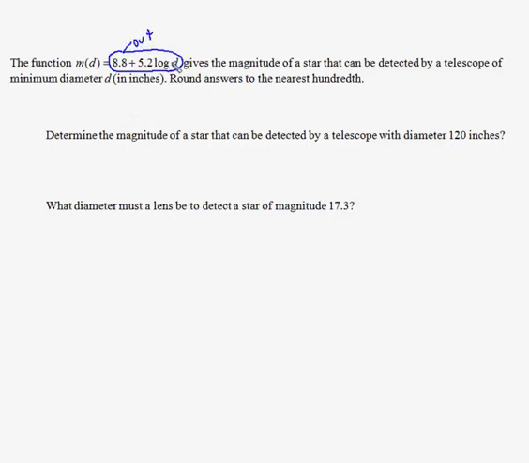Right? If you plug in input d and work this out on your calculator, you'd get some number, and that number would be the output. And likewise, this would also be the output because the equal sign here indicates that these two things are the same. So d is the input, and my output is the whole notation m of d. Sort of confusing. Once you get used to it, though, everything works fine. So when it says determine the magnitude, they're saying determine the output.